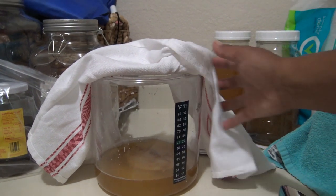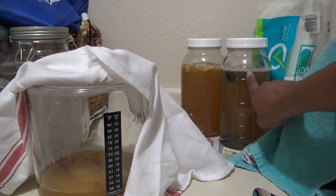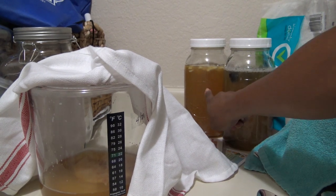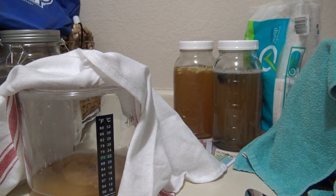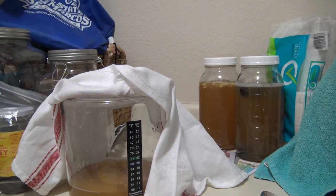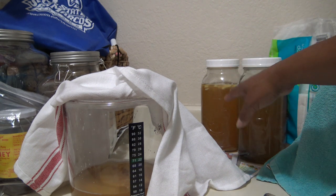I do want to mention that the blueberry or blackberry Jun is just fizzing like crazy. There's bubbles all over it. Looks really good. The ginger one, not so much, so we'll see what happens there, but I'm sure it'll be tasty. If I wanted to, I could add a little more honey in there, but I'm just gonna leave it alone because I feel weird to add more of anything to it. Some people would put a raisin in there, things like that. Maybe if I find some raisins, maybe I'll put 1 or 2, maybe 3 in there because it's a couple servings in there.